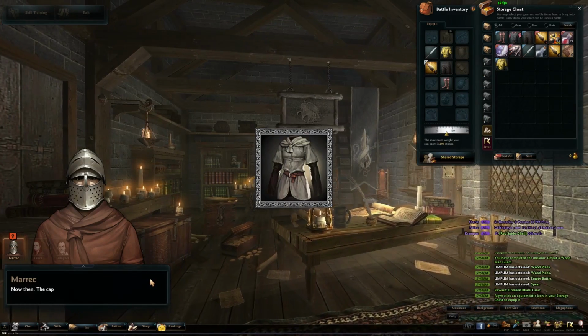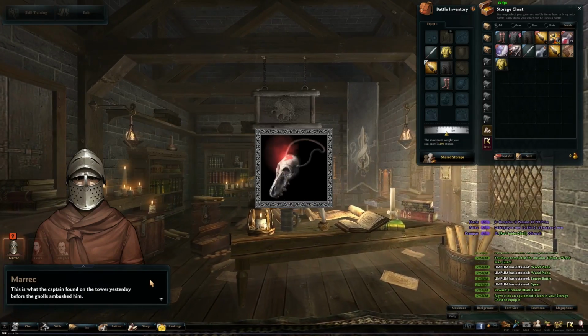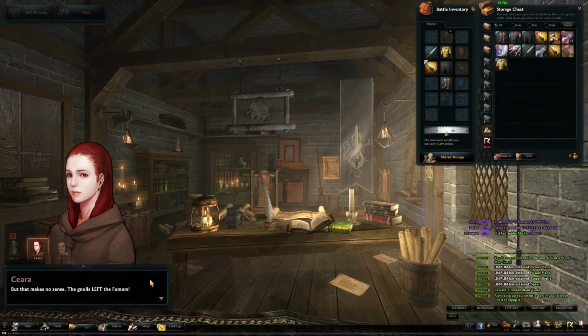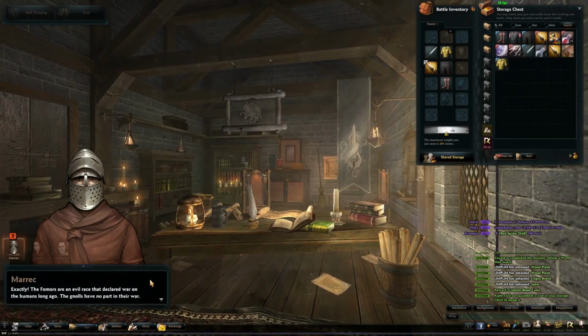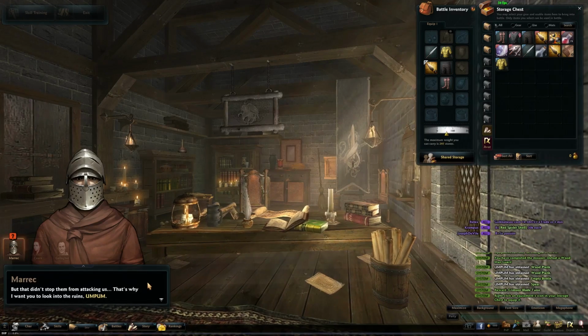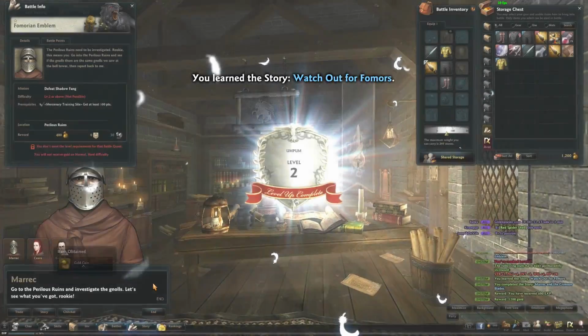Welcome to the Crimson Bloods. Captain's down and out. Got work to do. Perilous Ruins. Skull thingy. Seen it before. Fomors. Left of the Fomors. Evil race. Humans. Go look into the ruins. Go to the Perilous Ruins and investigate the knolls.